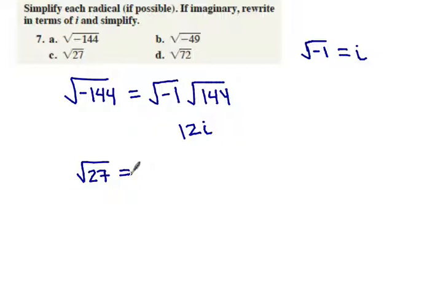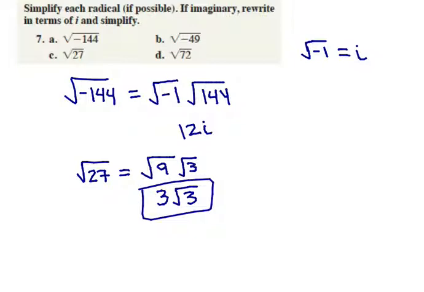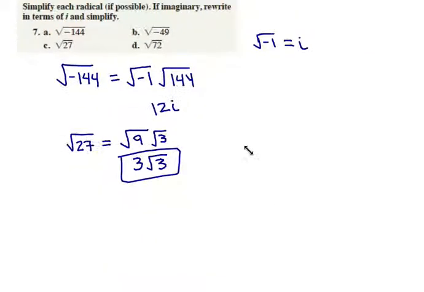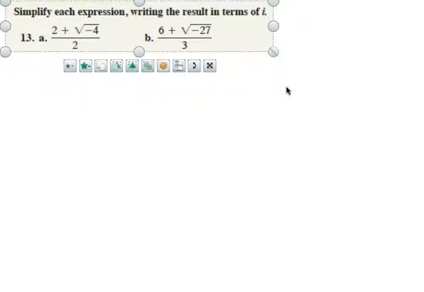But in some courses, you may be required to simplify this, so I want you to know how to do it. This can again get factored down, so it's the square root of 9 and the square root of 3, because 9 times 3 is 27. We know the square root of 9 is 3, so this becomes 3 radical 3, and it's now simplified. Again, I'm okay with the square root of 27 because I think it's easier to estimate what that is, so you'll be able to identify that it's about 5.2, whatever.